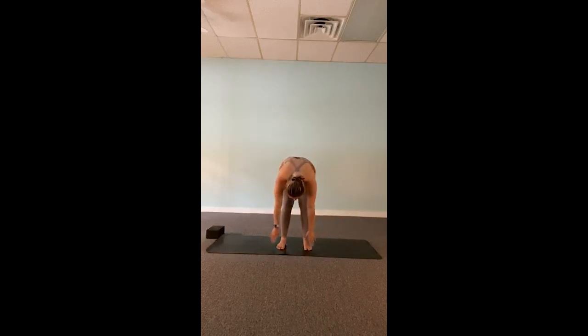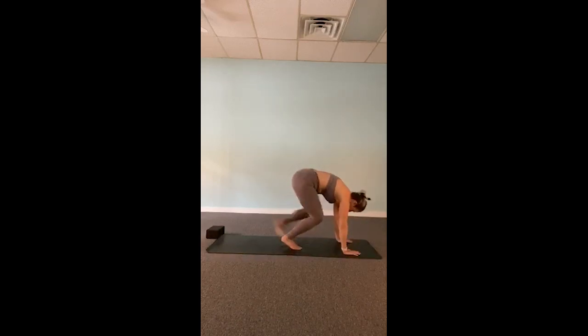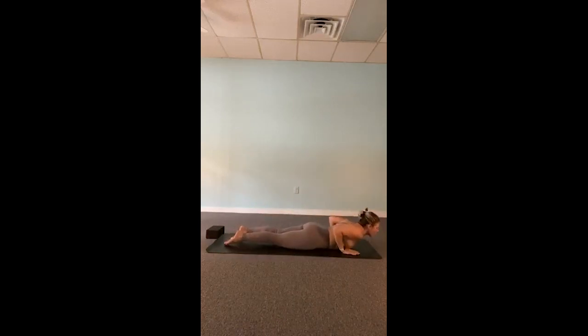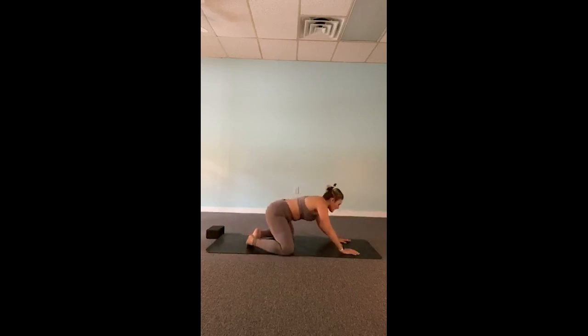Hands at our sides, Tadasana. Inhale, hands coming overhead. Exhale, forward fold. Inhale, we have lift. Exhale, planting the hands, your version of plank or knees, and down, chaturanga. Inhale, your expression of cobra. Exhale, knees coming to the earth, widening them out, big toes together, and just bowing into a child's pose here briefly.